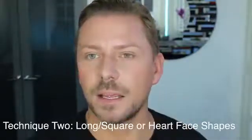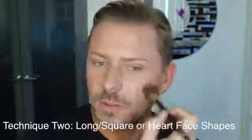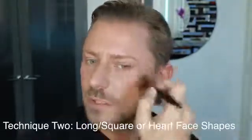Now, if you have a very long face, then this is a great way. This is more the apple of the cheeks, but without the smiling aspect. So I'm switching to brush number 14 for this. And you want to find your apple of the cheek, which is about here, and you apply it in a more circular motion, but you are blending it back slightly, but not to a huge degree. So you're starting here, and then you're just fading it back.